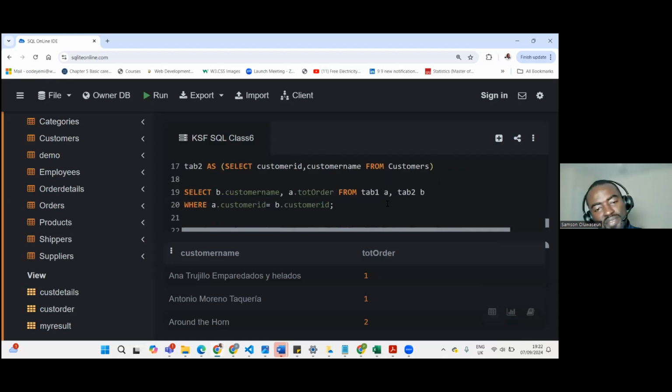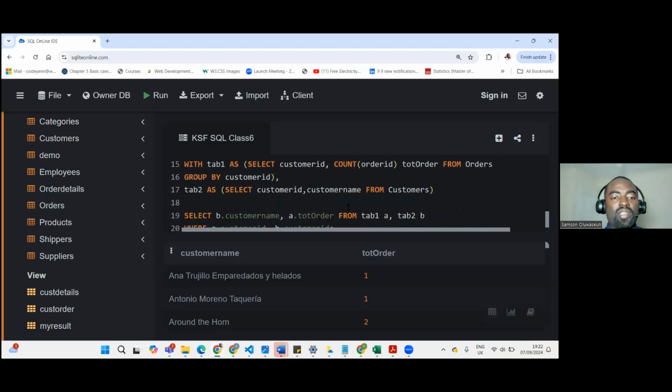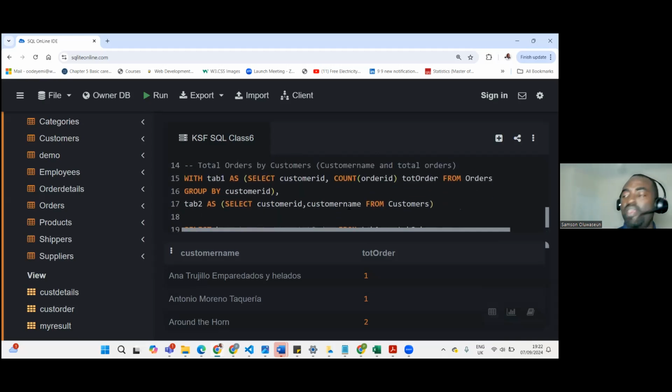But what's the difference? If you use a common table expression, it makes your query clearer. At least people using your script can understand that, okay, first table 1, and they can highlight them section by section and execute. And with a CTE, your script is easy to debug.